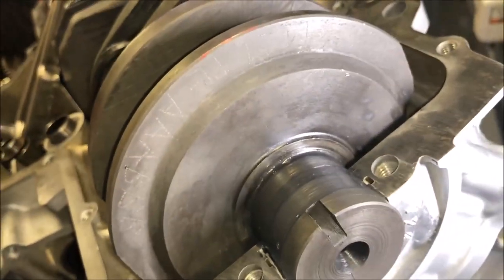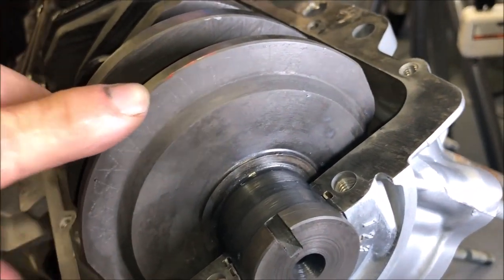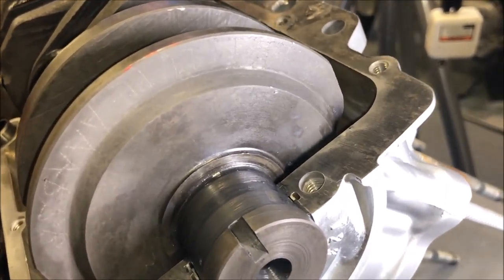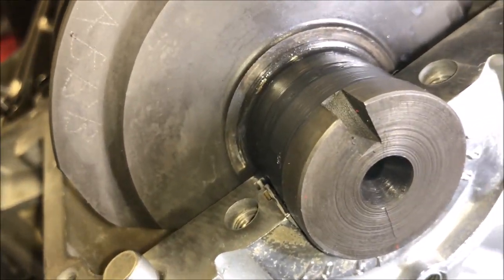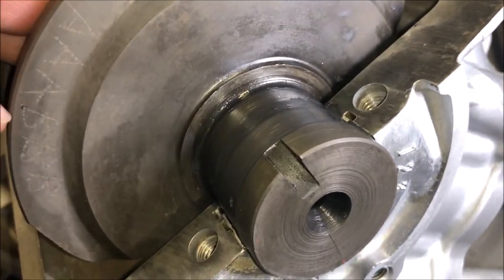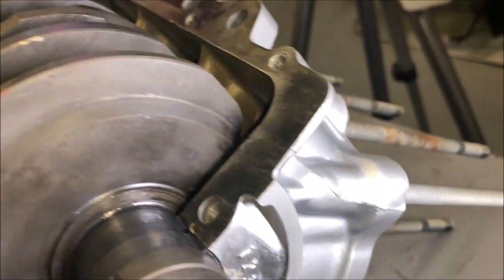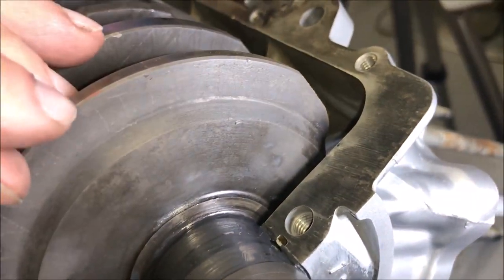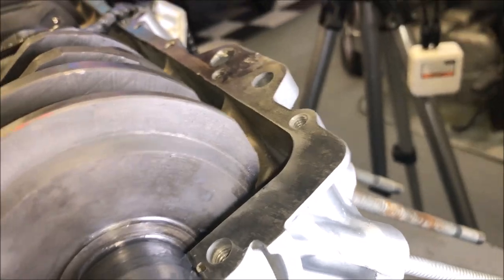Looking at PL — pin, L from the left side of the engine, which is number one cylinder — you have A, A, A, then B, B, B. So cylinder number one is A, two is A, three is A, four is B, five is B, and six is B. Then on the journals, they all have the number one — all six journals are number one.